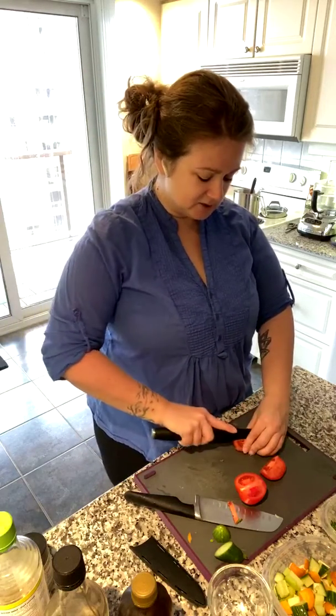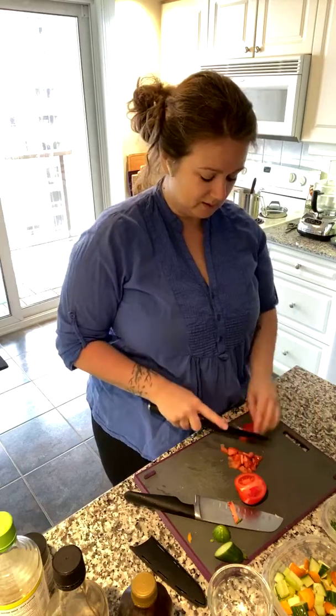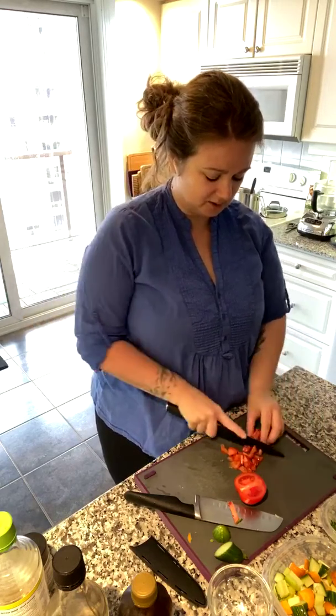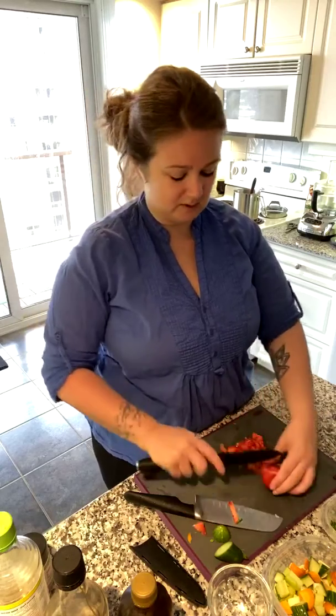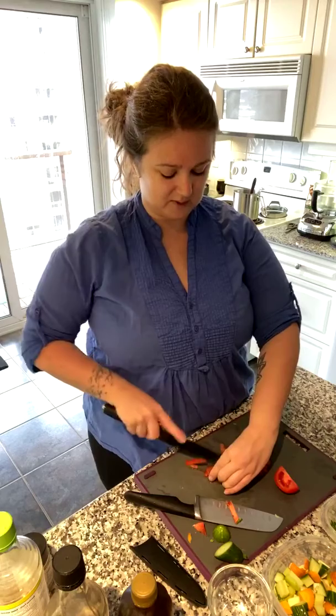Since I didn't use a can of tomatoes for the minestrone, I'm just going to put in half a tomato here to give it still a little bit of the texture of having it that way. And the other half I will put into the salads or Nourish bowls that I'm making for the week.